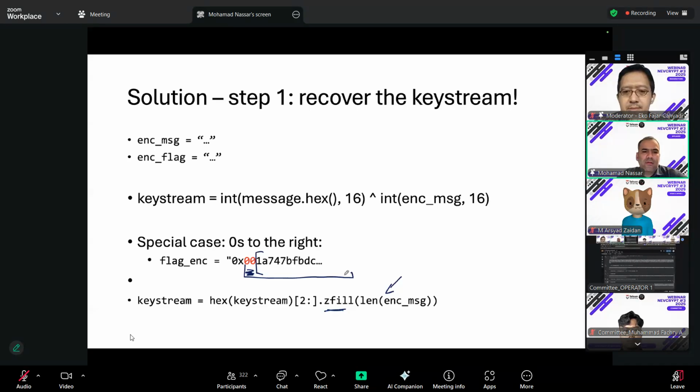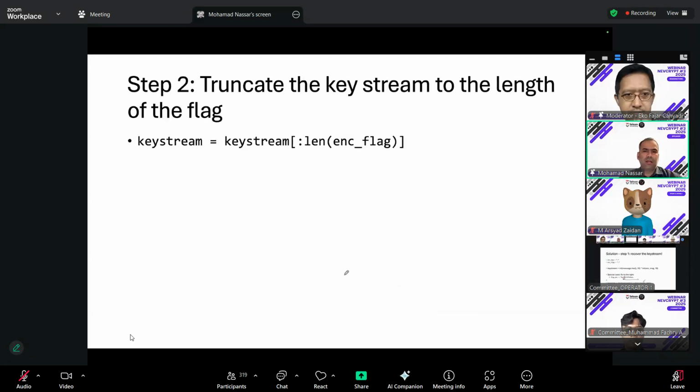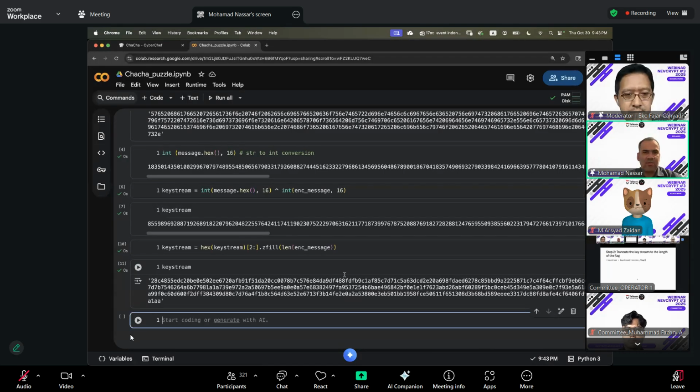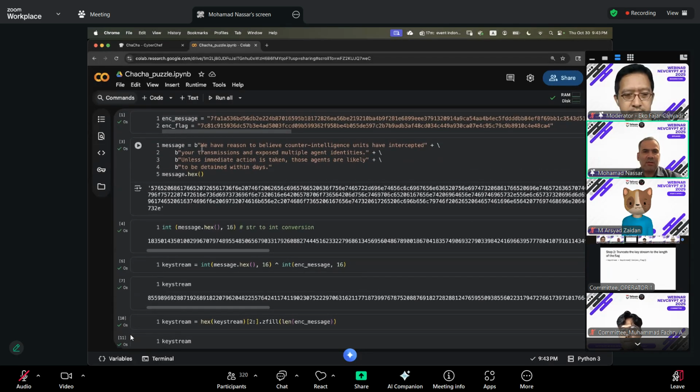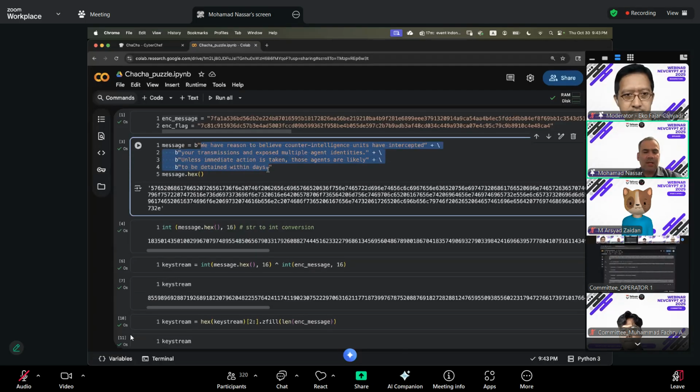All right, so I have the key stream. Now I have to XOR the key stream with the encrypted flag to get the flag. That was our plan. First of all, to make the alignment work, remember the key stream was generated for a very long message, but now I need it for the flag, which is much smaller.